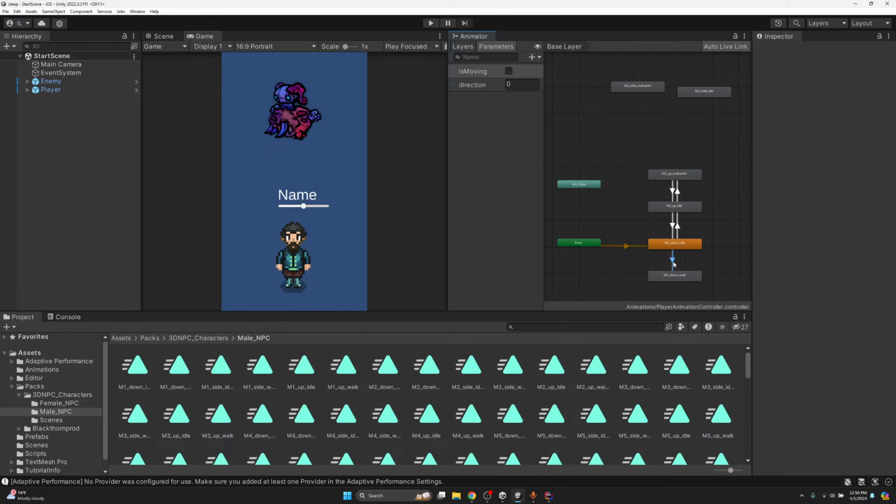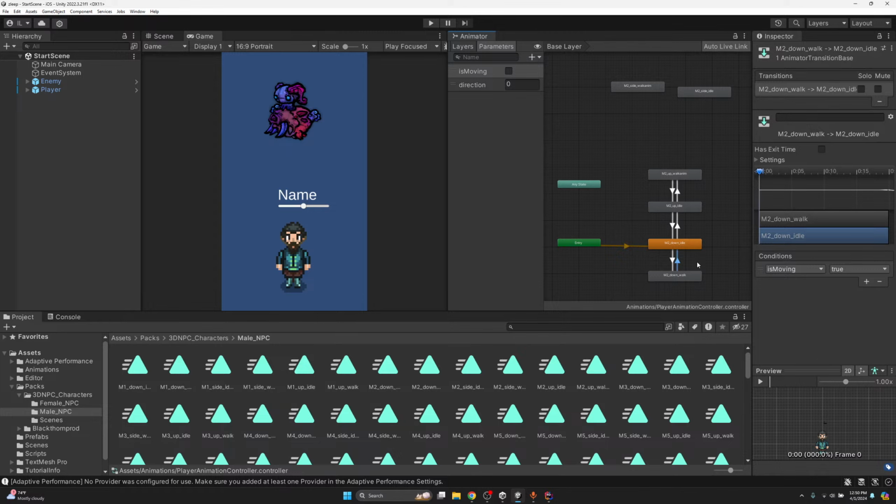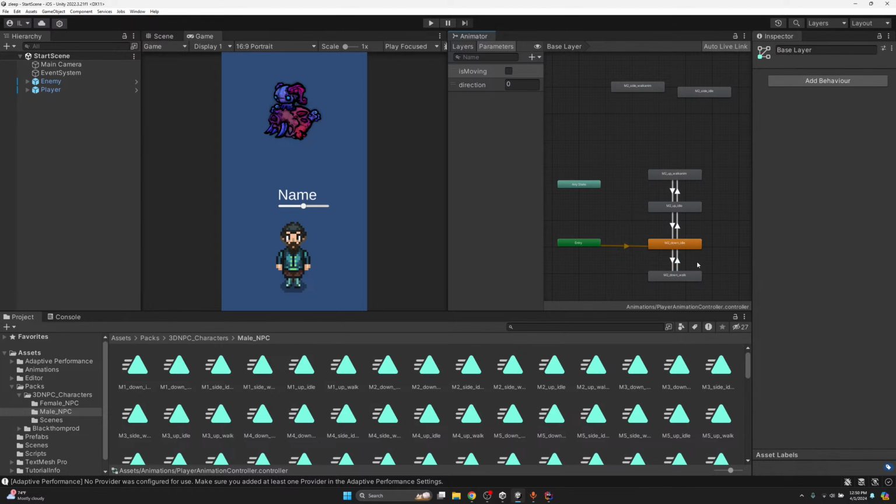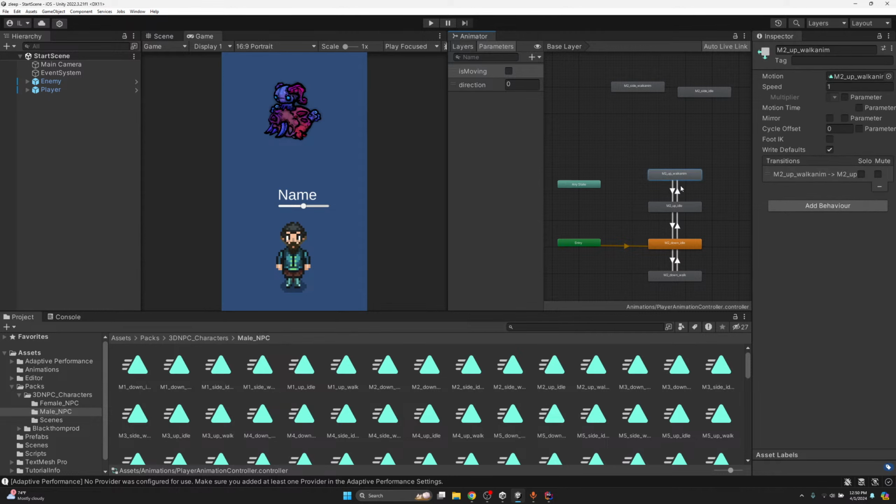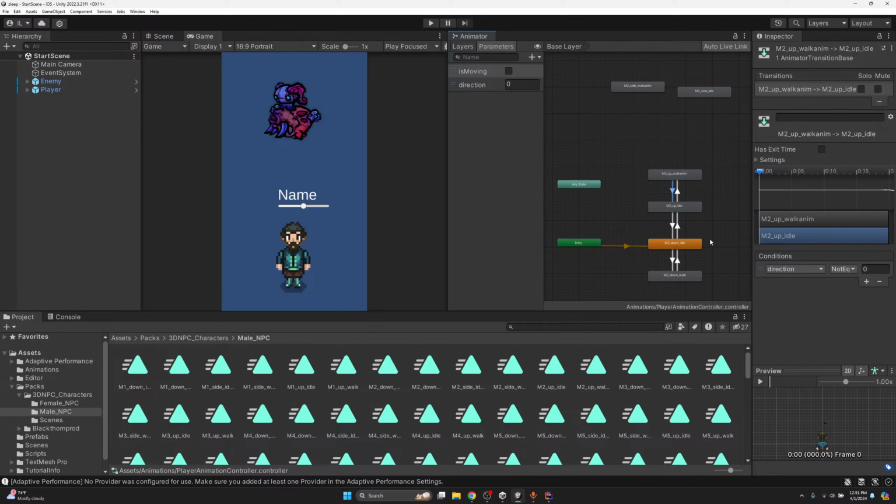I think what you do the old-fashioned way, where we just put any state to any state, and then we just control it based on... But that's such a terrible idea, though. You should really stop. Because you can go to any idle. Up or down, right? This is real confusing.